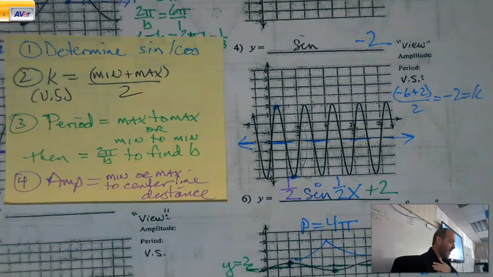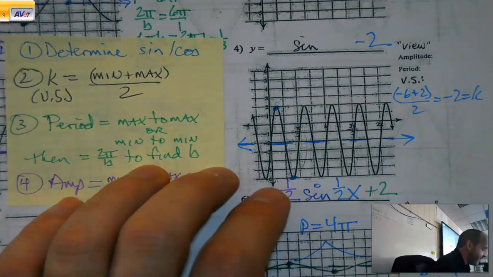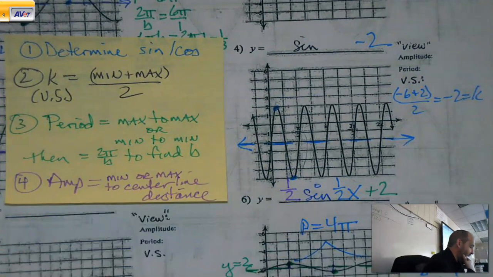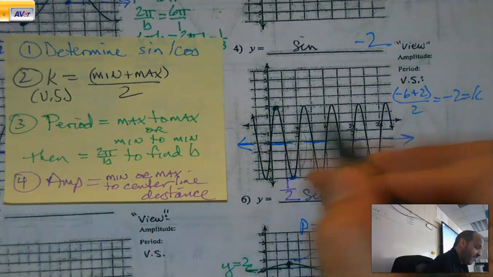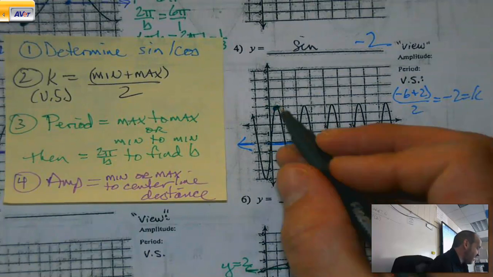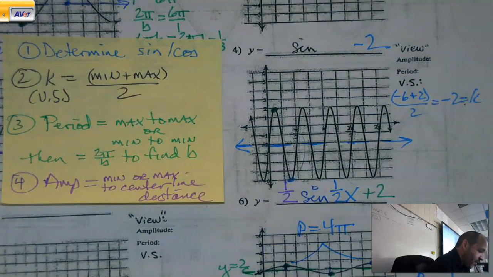Now I'm going to go looking for period. We got all sorts of options here between maxes and mins. Now you look at this though, and you're like, okay, this seems a little trickier because I'm stuck in the middle no matter where I go, which isn't necessarily a terrible thing because you're like, okay, this looks like it's at about a half. So I got 2, I got negative 6, we did our K. Let's see here. Max to max or min to min.